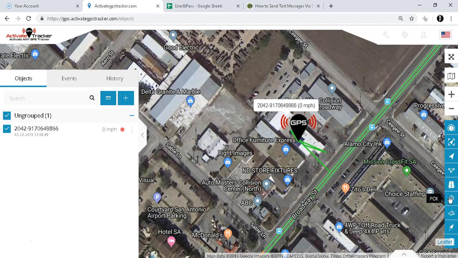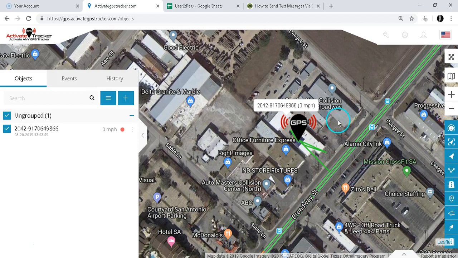Right here, points of interest. If you have any points of interest marked on the map, we don't have any for the demo, but you would actually do them in a different spot. Again, this is just for the overlay feature to show or not show specific things. This is your POI. We don't have any set up for it, but that's a separate video on how to set up a point of interest. All you're really doing is just marking a spot on the map. So if this spot where this vehicle is right now, I wanted to mark it, I could mark it as a point of interest. And again, just like the tail going on and off, the point of interest would go on and off as well.